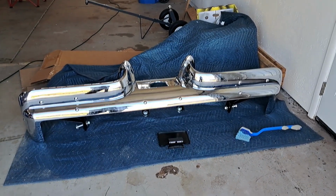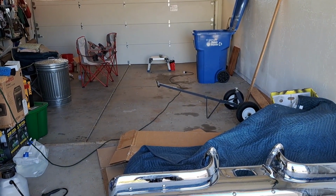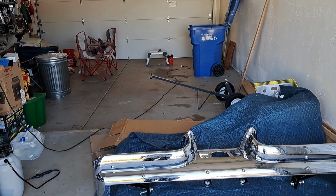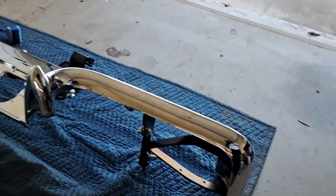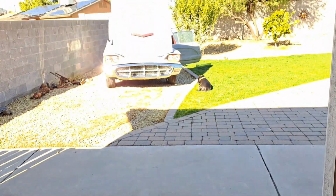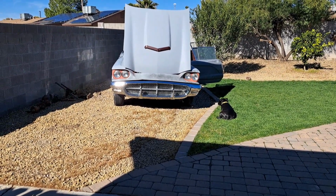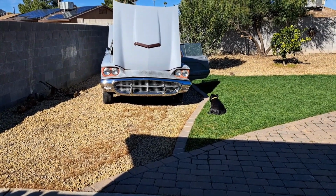Okay, here's the rear bumper I assembled. Here's my garage space. I'm going to pull the Red Bird into the garage so I can have an easier place to add the parts and stuff. And here's the opposite side of the rear bumper. All the brackets are powder coated. Hardware in place. Now, with these bumpers, when they assembled these cars, they painted them, and the bumpers went on as a full assembly, both front and back. So when we pull it in, with that rear bumper on the back.